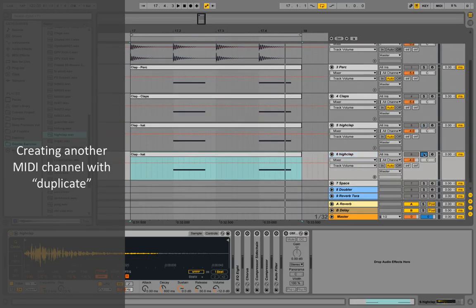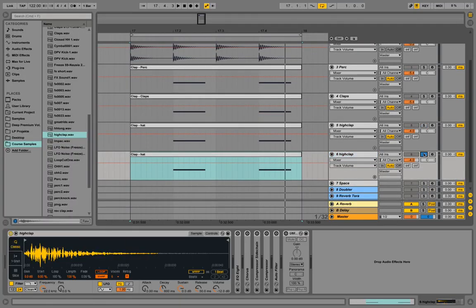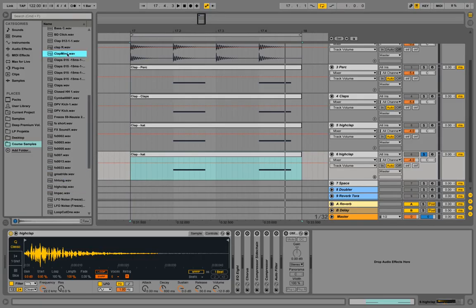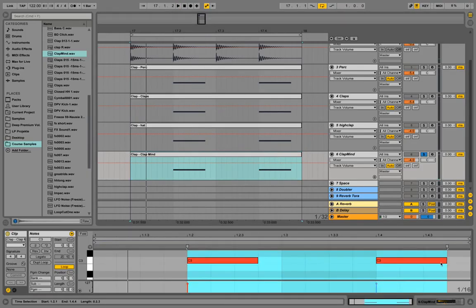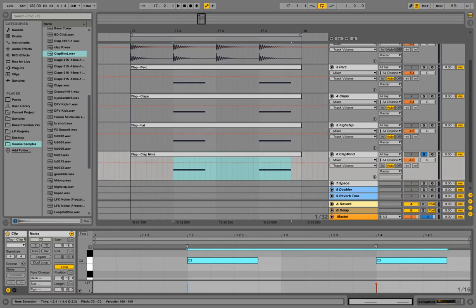And now let's put in this darker clap sound, which is called clap mind. Yeah, nice one. Drag it in here. Call it clap mind. Actually, we might need a longer MIDI for that one.